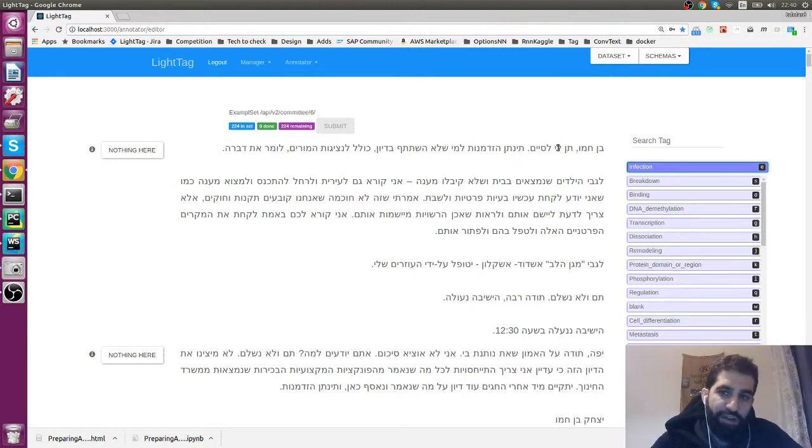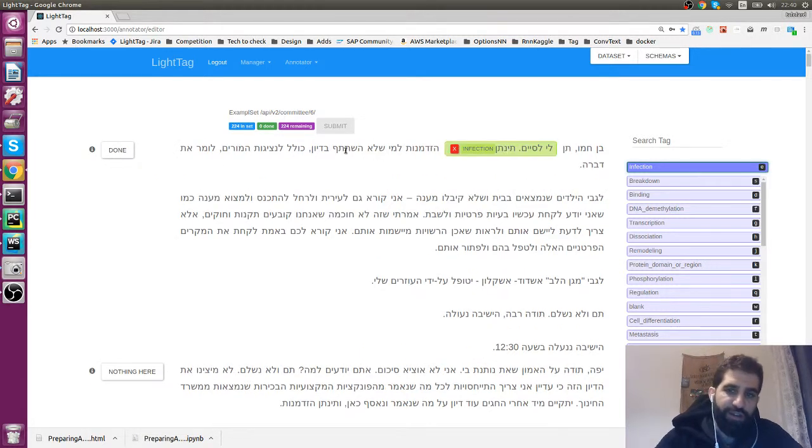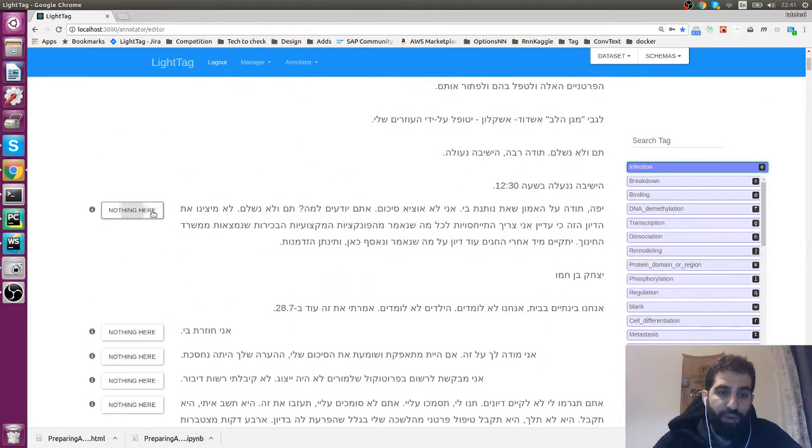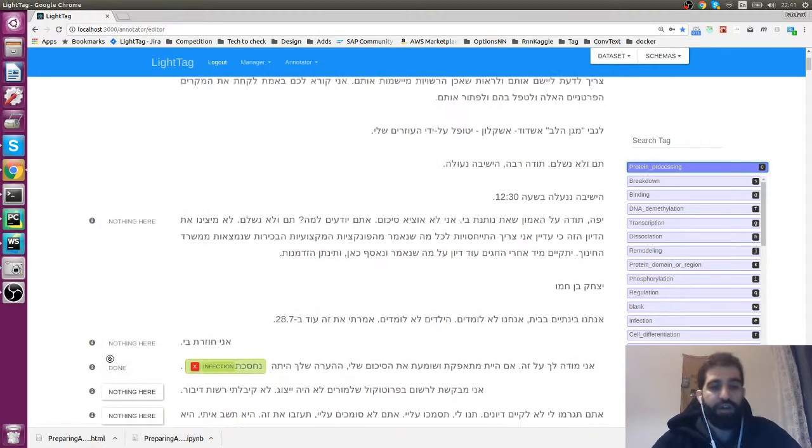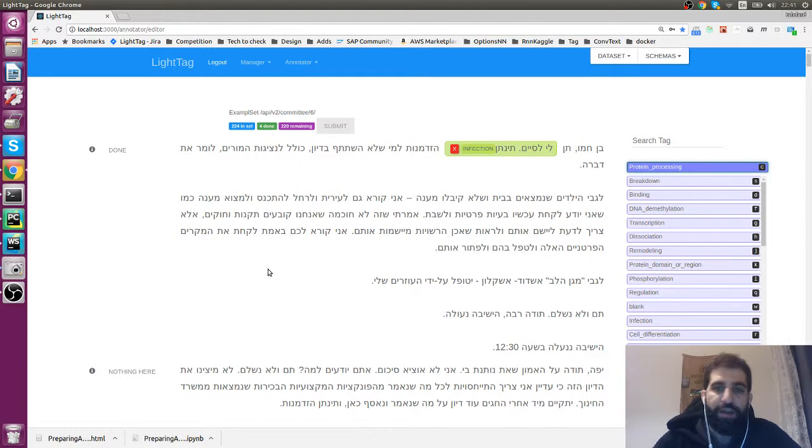And then I can continue my work and highlight, and press done per example, just like before. And in this case, I'm going to have to finish my entire set, go one by one and do nothing here, or annotate and press done until I get through it. So managers, you might want to keep the size of this set smaller. We're going to keep it that you have to finish the whole set so that we can maintain the integrity of the data.